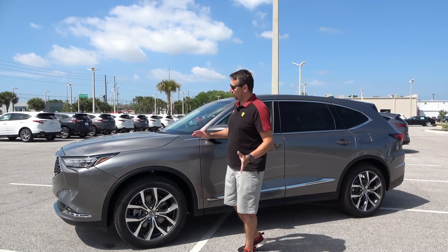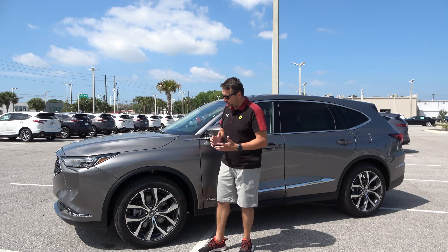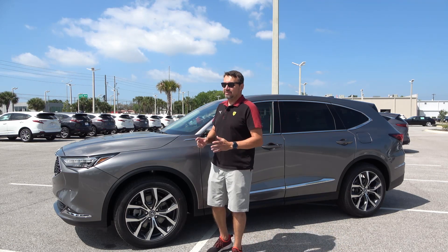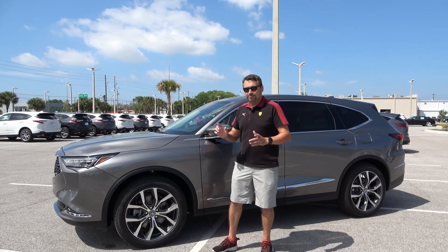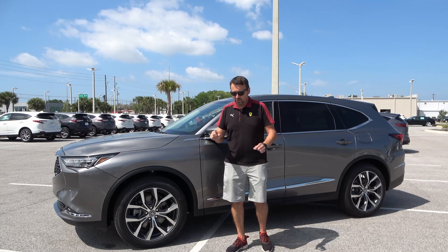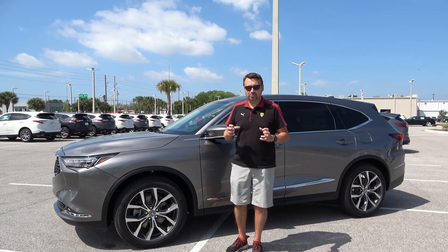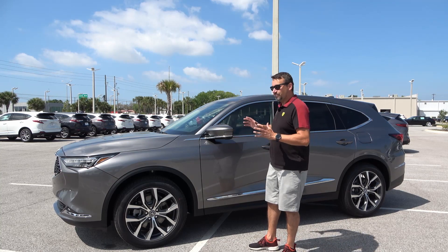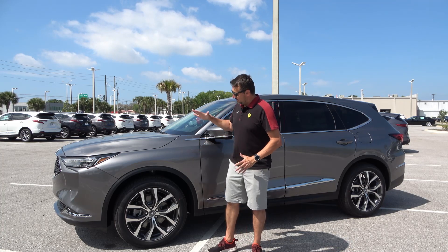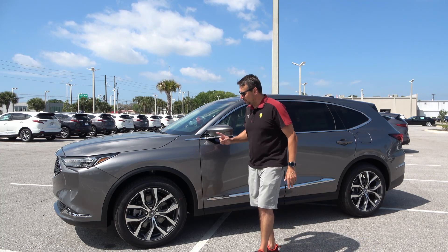The side view is noticeably different from the previous generation. The hood sits a little higher and straighter, giving a more aggressive look. The whole vehicle is longer — and that matters because a longer wheelbase means a smoother ride with fewer bumps. This one extends the wheelbase and also extends the track, making it wider. It sits more aggressively on the ground and looks a bit sportier and more muscular than the previous generation.